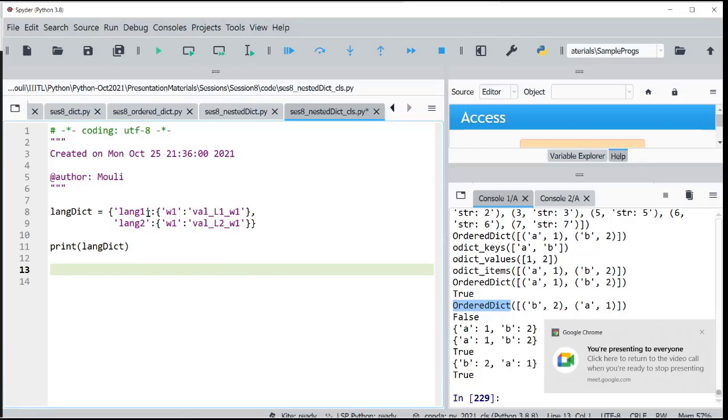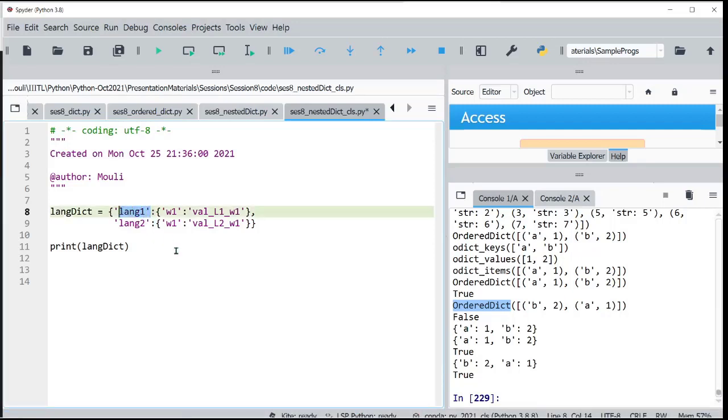So what am I doing? I'm constructing a nested dictionary, like the example I showed you in the PDF or PPT. We have a key and then the value is a dictionary. Remember, here we are giving the value as a dictionary, so it doesn't matter whether it is immutable or mutable. And we know the dictionary is mutable. As long as we are using it as a value, no issues. The only thing is the key should be an immutable object, which happens to be a string, no issues. So you can construct a dictionary with another dictionary as a value in it.